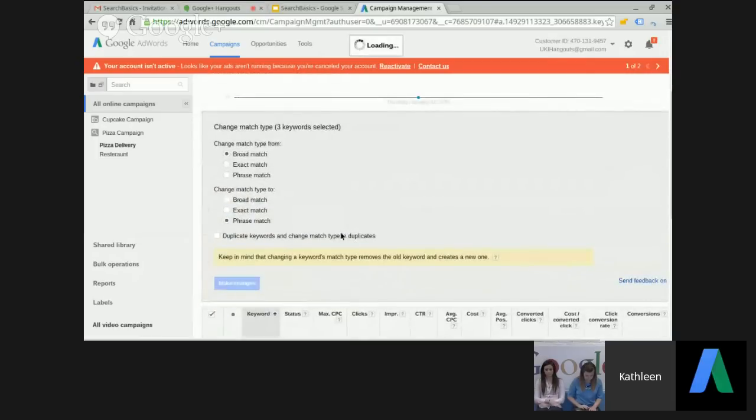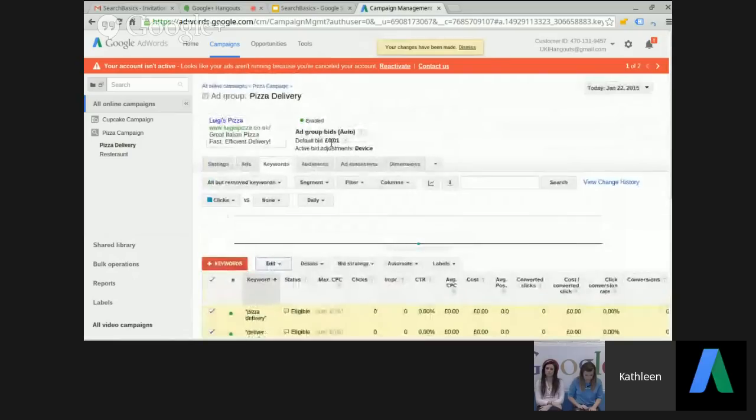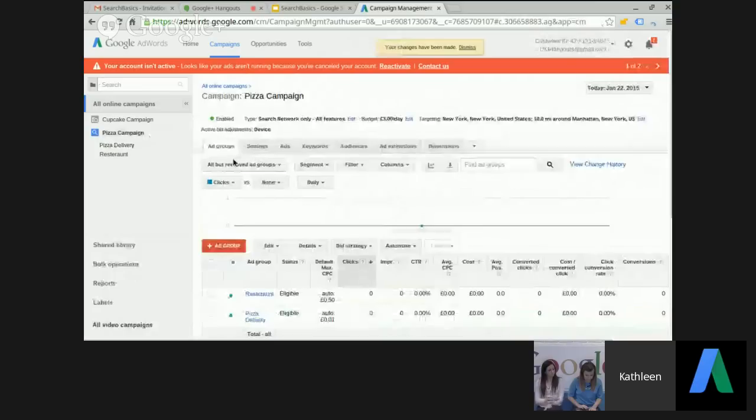Make changes. And don't forget when you're setting up a new ad group just to change your bid, because right now we have it as a default of 1p, but I'm just going to make sure that we have it in the 50p setting, guys, and we can go back and do that in the settings that Marita set up.